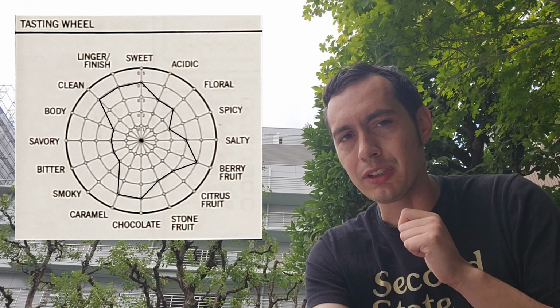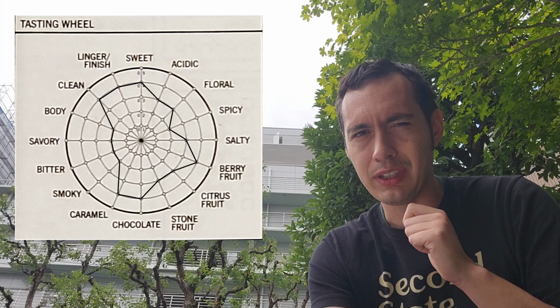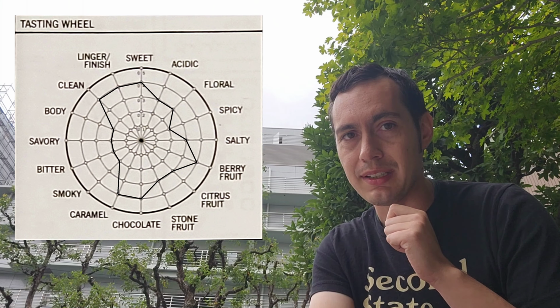Last thing worth discussing is the body, level 2. Yeah, that might be the one thing I was kind of surprised by, given the brew method, given the origin and everything, but this one came out notably lighter in terms of the body than a lot of the other coffees we've had during this trip. But as I'm looking at this tasting wheel, I do think it's a pretty good representation of what we're getting from this coffee.